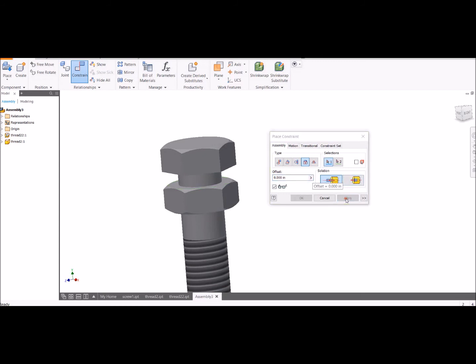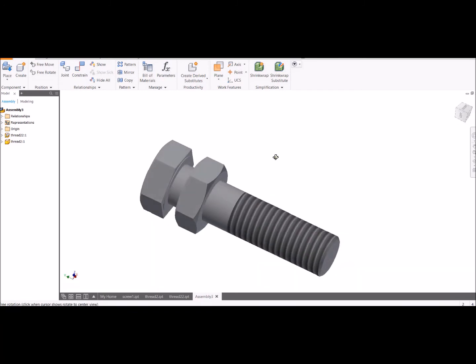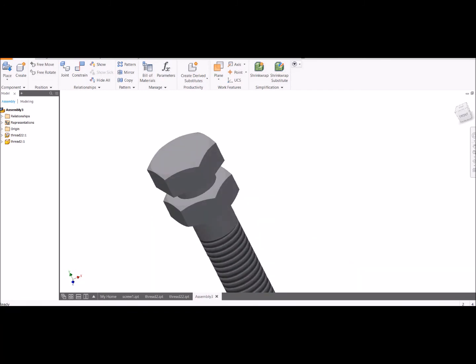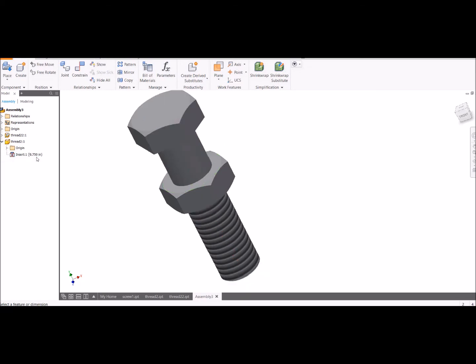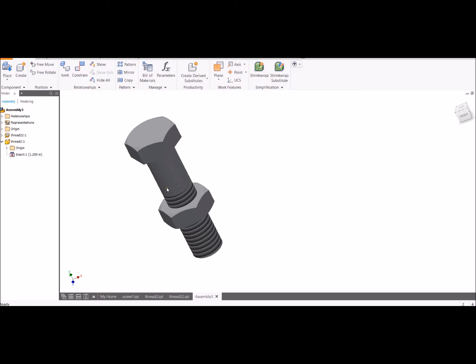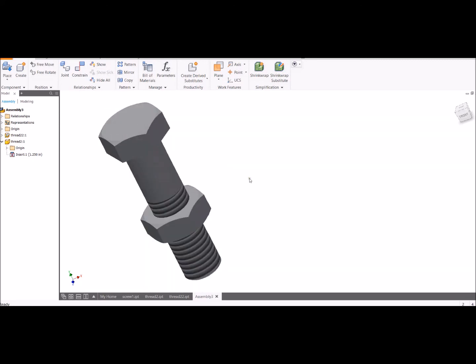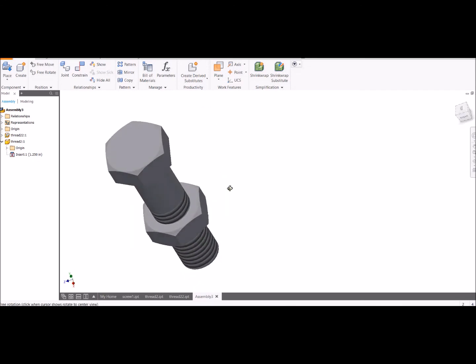Now, again, we didn't use the helix command, and those threads aren't real. It's just kind of a picture that's painted around it, but that keeps the file sizes a little bit smaller, especially when you're assembling something with a ton of these threaded fasteners. You don't want a high memory complicated piece. You want just something simple. So a picture of the threads, that's better than messing with that helix command. Okay, so not too bad. Hopefully that won't take you too long and you can work on your projects.